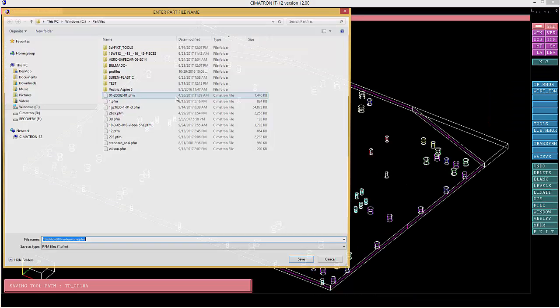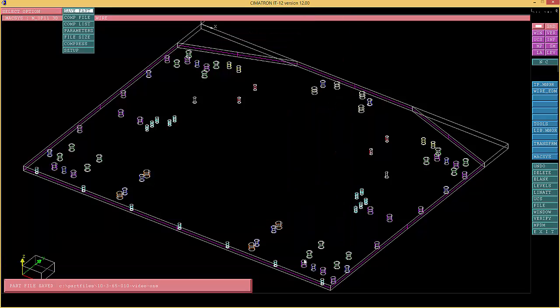Cimatron is powerful. It's been powerful ever since 20 years ago. At that time, many other software couldn't do what Cimatron could do. One thing at a time, we're going to do a lot of projects over here. We're going to do multi-surfaces, molds, and 3D drilling.